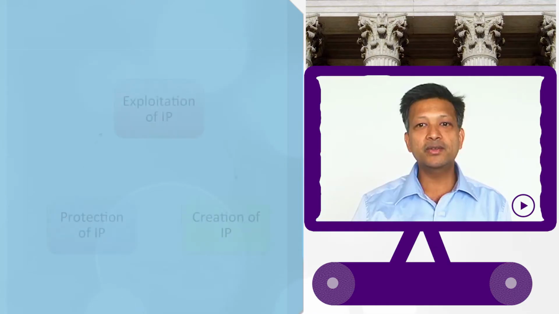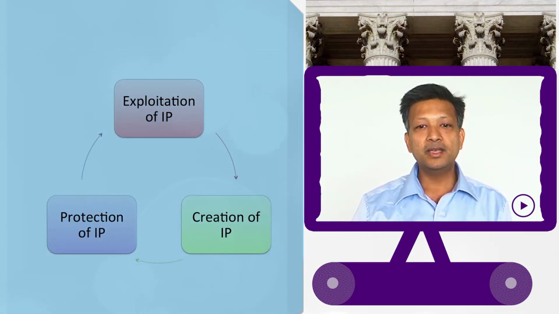Intellectual property, as we have seen, has three limbs. First is creation of property, then second is protection of intellectual property, and third is its exploitation. So, one question is fundamental to this circle of intellectual property. Should a property be created first and then protected and then exploited? In other words, is it always the case that intellectual property is created first and then exploited? Well, that is not always the case.